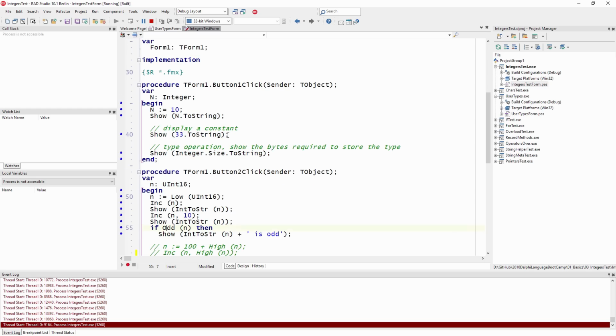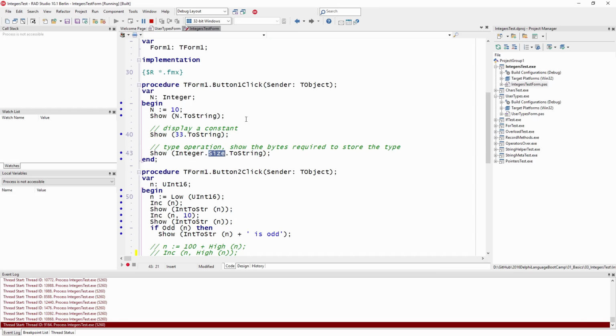The other thing that this demo highlights is that in modern Object Pascal, you can use helpers, which is a way to extend existing classes, as we'll see later. That can also be applied to some of the intrinsic data types. These intrinsic helpers provide ways, for example, to take a number and call ToString to get it converted, or you can apply it to a constant like 33 ToString.